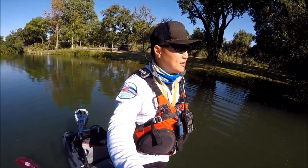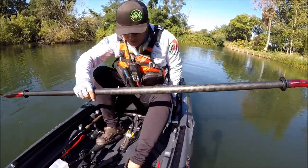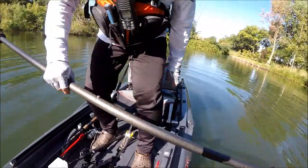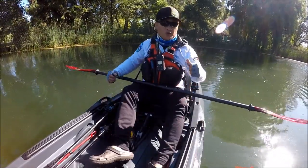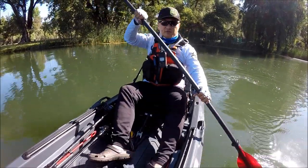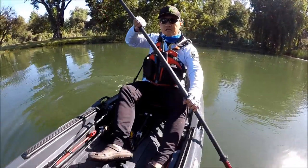Pretty stable — 35.5 inches wide so tons of stability. Standing up is super easy. It's got a little padding here and it feels really good when you're on it, nice and soft. So standing up is really good. And this boat is made to have a motor in the back or here at the pod. You can have a Torqeedo in the back just like this one, or even a gas motor — a Suzuki 2.5. And also a trolling motor up front or down here as well. So you've got yourself a nice little bass boat pretty much.